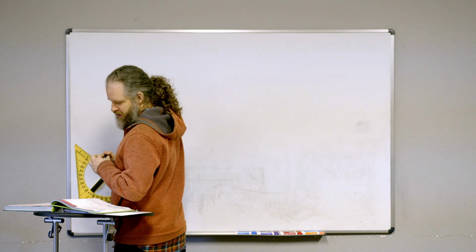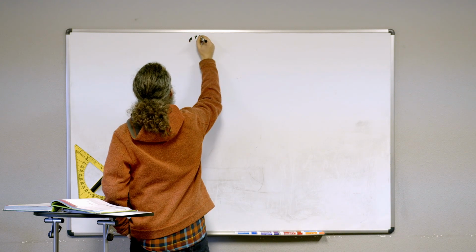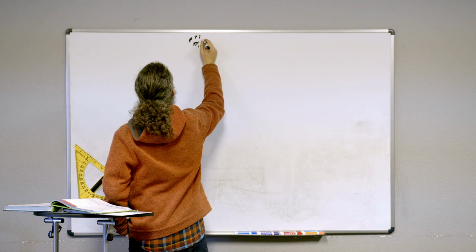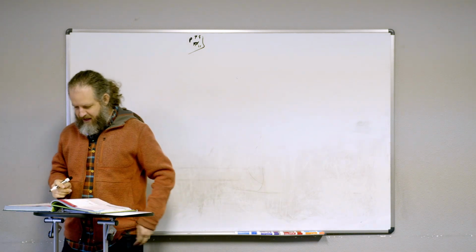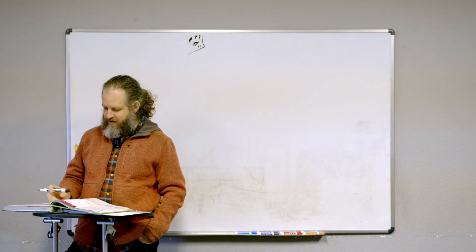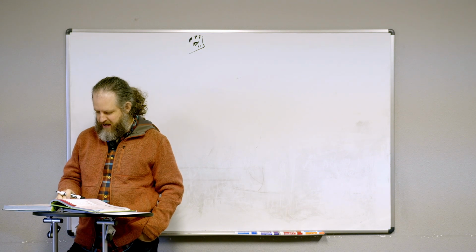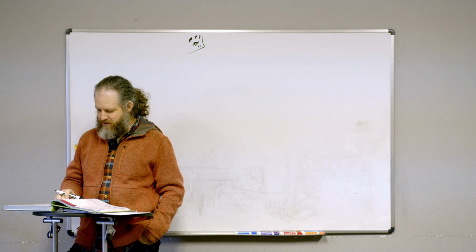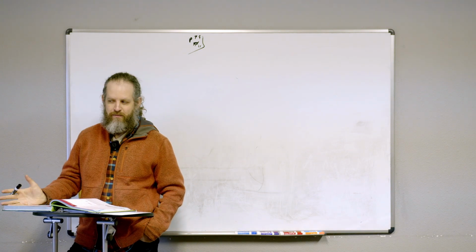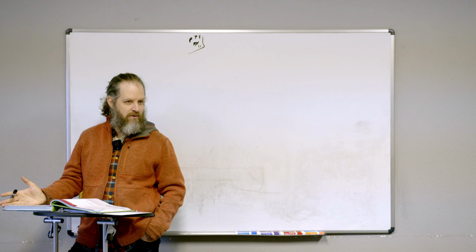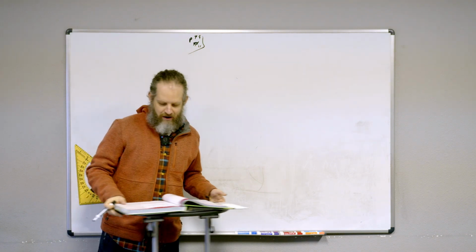So this is page 79, number 11. It says find the value of the variable x and the measure of XP if X is between P and Q, and it says the measure of XQ is 13, the measure of XP is 5x minus 3, and the measure of PQ is 40. What should we do first? Before we even try to do any algebra, what should we do? Yeah, draw us a little picture. That way we know what's going on.